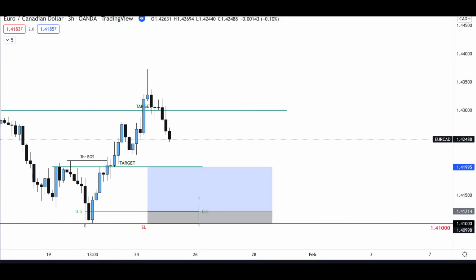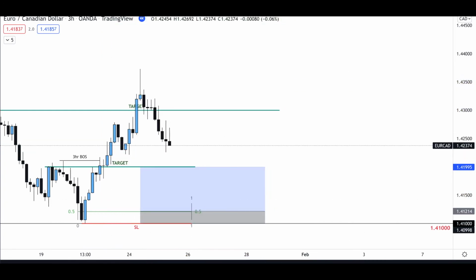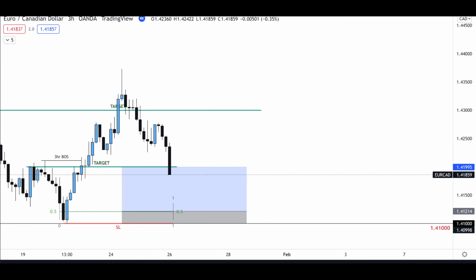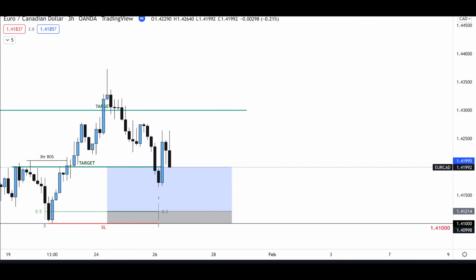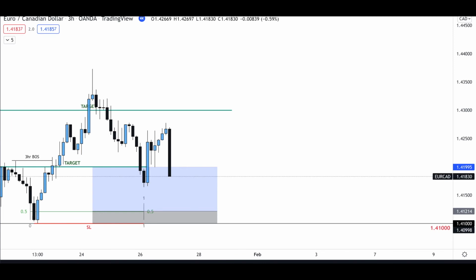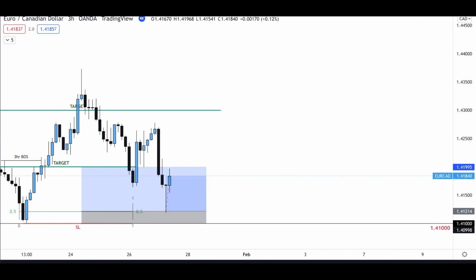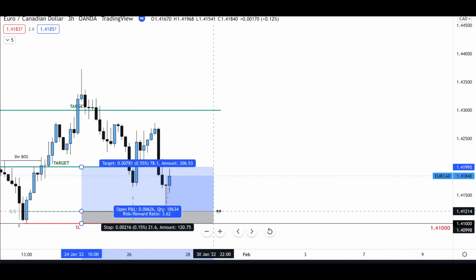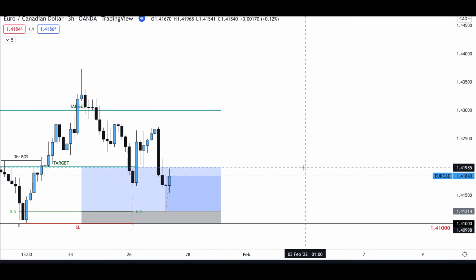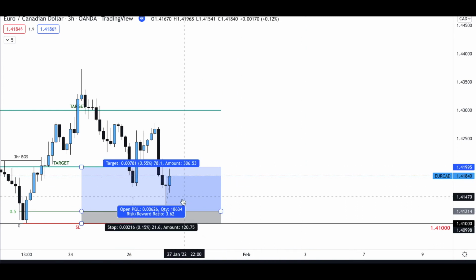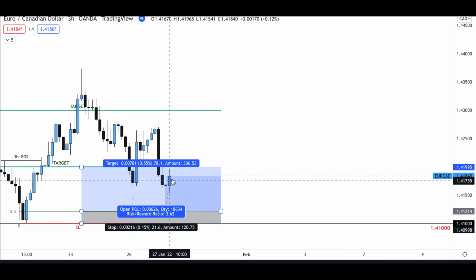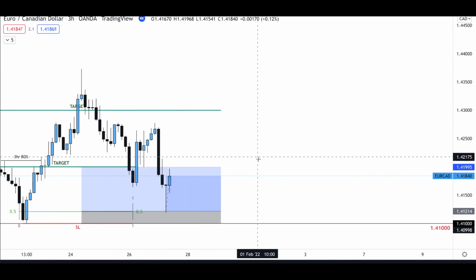let's go ahead and check price out. We see it's coming on back. Okay, price is coming down. Let's see what it's going to do for us, you guys. Bam, right there. Check that out. So now price has wicked us in, and literally from one candle, we're literally almost at TP.